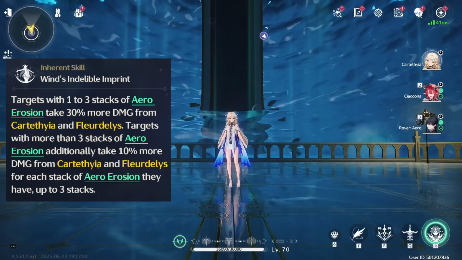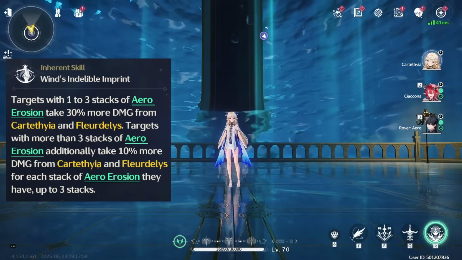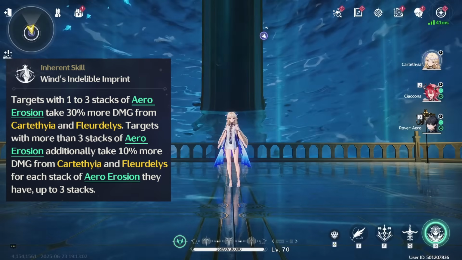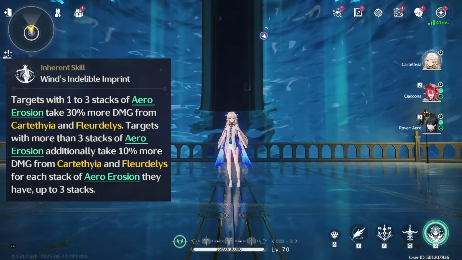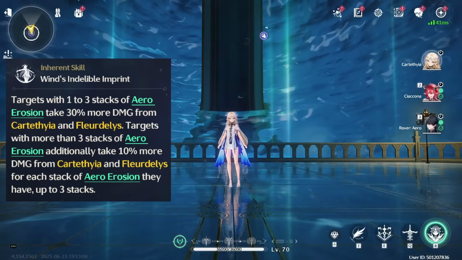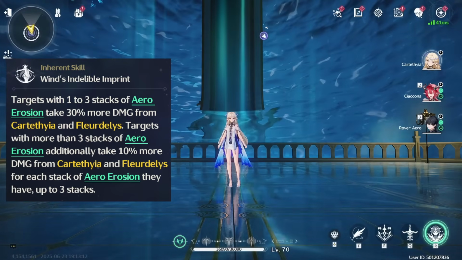Targets with 1 to 3 stacks of Aero Erosion take 30% more damage from Cartethyia and Fleurdelys. So it could be 1, 2, or 3 stacks here, but you get 30% more damage. So it's important to have these Aero Erosion stacks. Now, targets with more than 3 stacks additionally take 10% more damage.